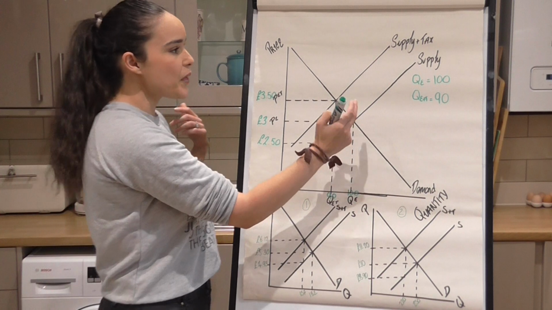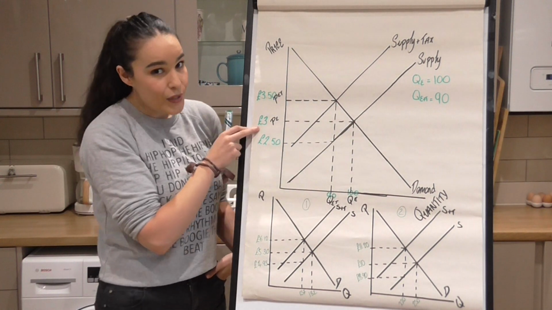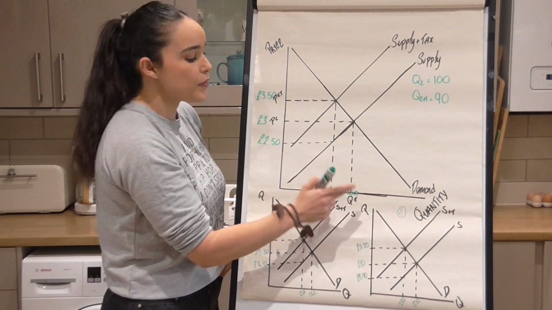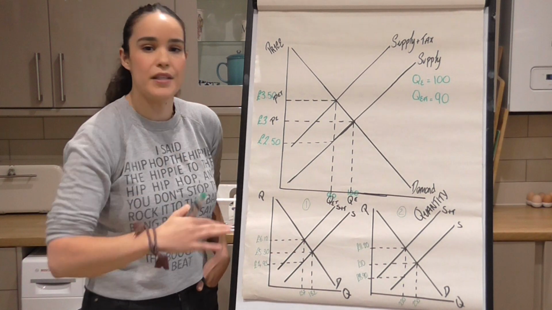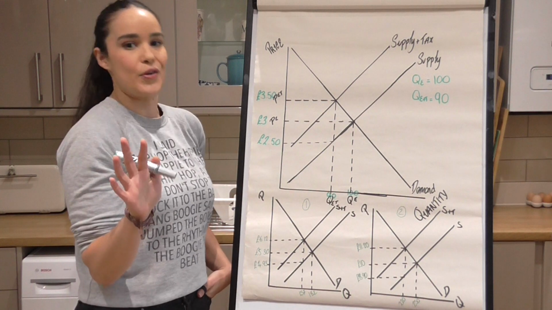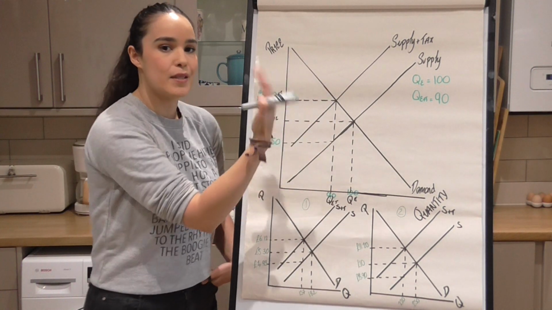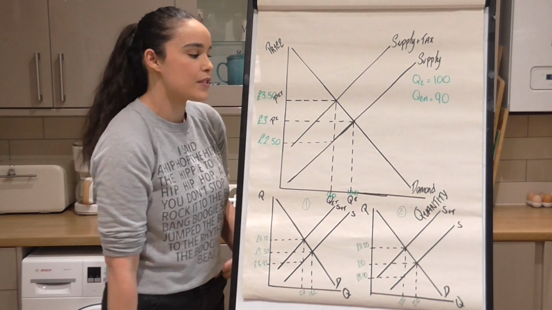So this first diagram here is the one that we're going to look at first and foremost. We had our original quantity price equilibrium, which was £3, and at that price we sold 100, the market was cleared at 100 quantity, so units of quantity. You don't know whether that's thousands or millions, but we're just going to go with 100 for now. And then a tax was put onto the market that shifted the supply curve to the left, and the price has increased to £3.50.